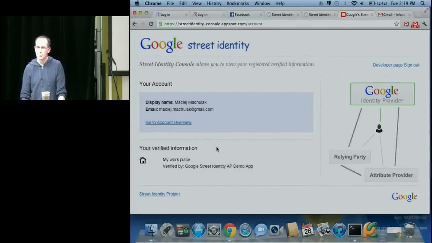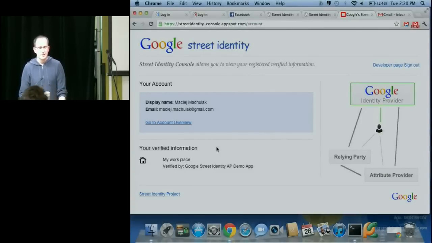It doesn't. Sorry, it only remembers a pointer to this address, so it doesn't hold the address per se, which means there's little privacy implication in these terms. So it only holds a pointer, and if I want to log into the RP, then the RP only gets authorization to access a specific attribute from an attribute provider. And this is a very specific use case, enabling access to verified information. It looks like OAuth. It doesn't necessarily change the user experience. And we can go and see how this is not enough in the, yeah?